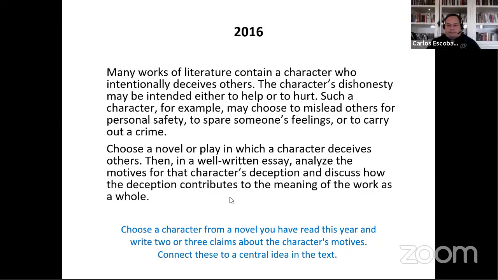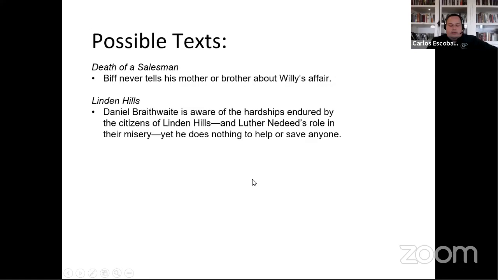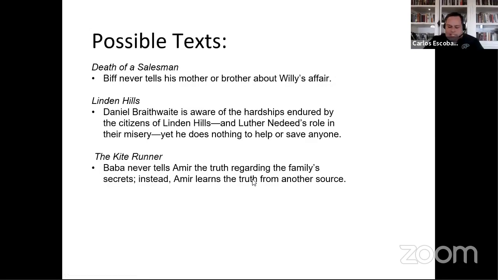And some of the ones that we were thinking about as possible texts are Death of a Salesman, Linden Hills, and The Kite Runner. You know, one of the exciting things I think whenever readers, whether it be teachers or students, get together, is the ability to talk about books, what we've read, what we've taught, and some of the books that we enjoy. So here are the books we're talking about right now for this slide: Death of a Salesman, which perhaps many of you have read, Linden Hills, which I think is one of the best novels ever written, so if you've never checked it out, go ahead and do so, and a very worn copy of The Kite Runner, which I know is a fan favorite out there.